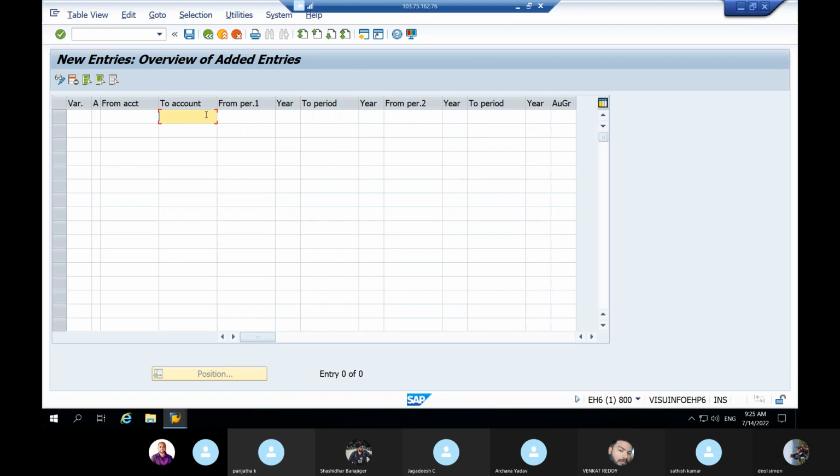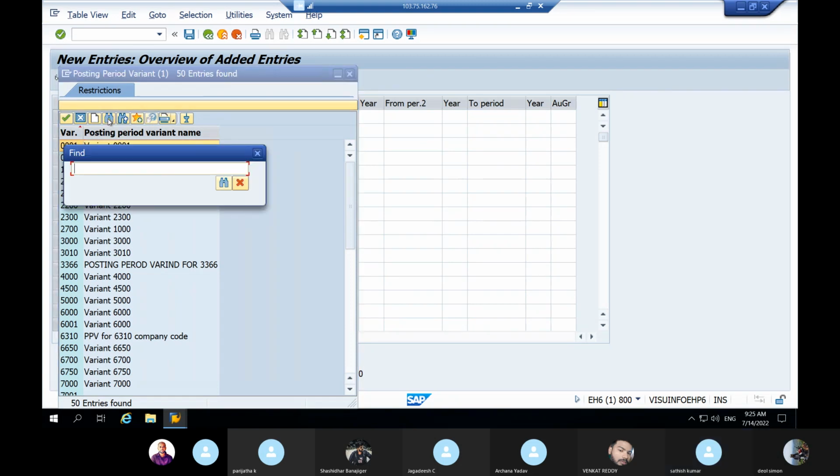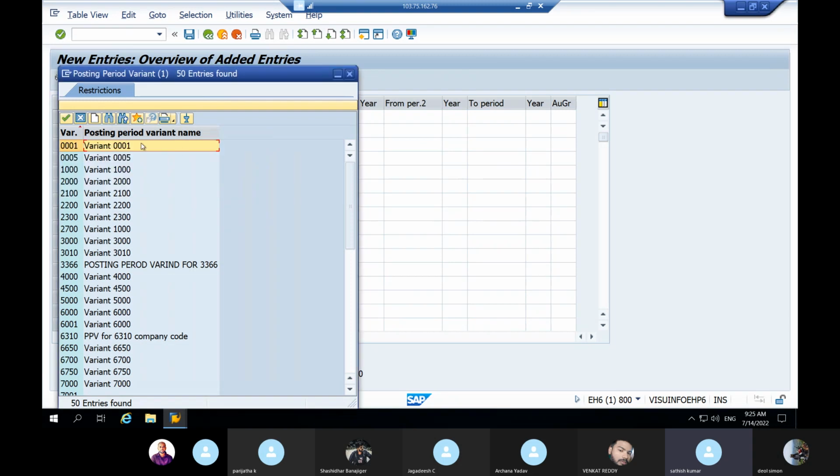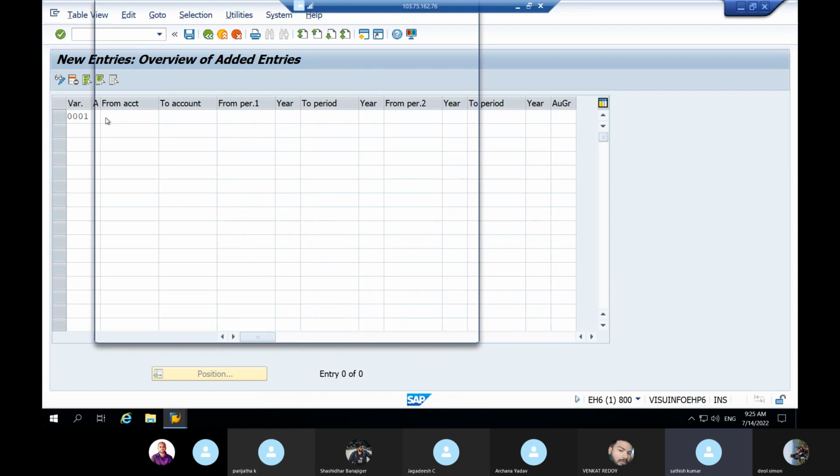But no need to select this, because you are still not creating the variant, right? Yeah, the variant is created. If the variant is created, then give the variant there. What is the variant? I think it is 001. Variant 001, 0001, no? Yeah, update there. If it exists, it will come. Go to the find option. Yeah, this is the variant, confirm. It's already there, why are you going for it? The find option, it's already there. First option, right? Yeah, 001. Okay, give here. Don't give. Yeah, select there, plus.